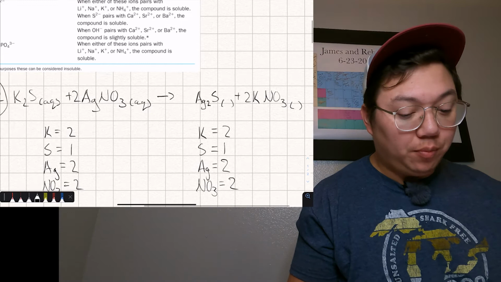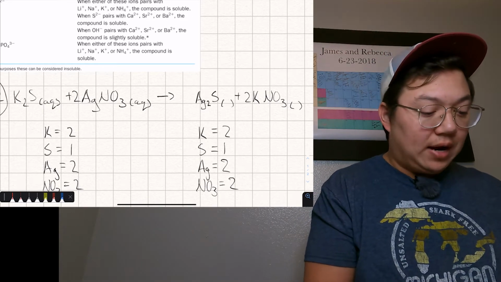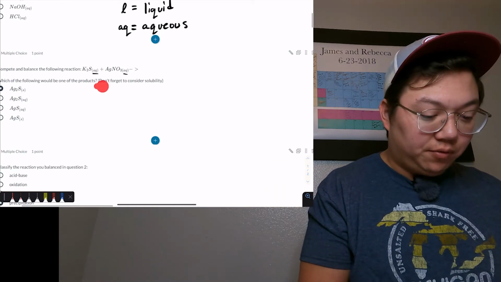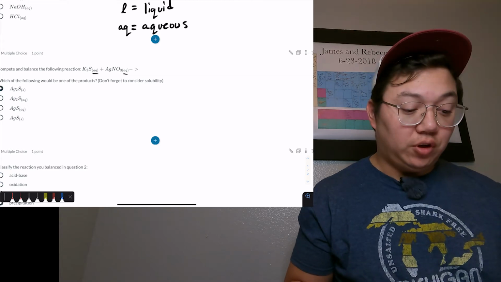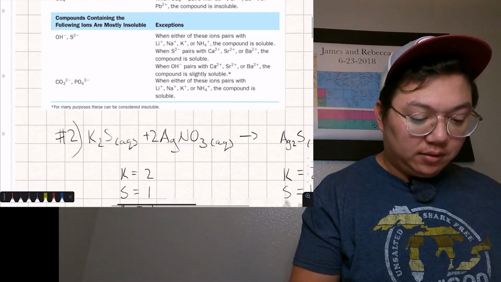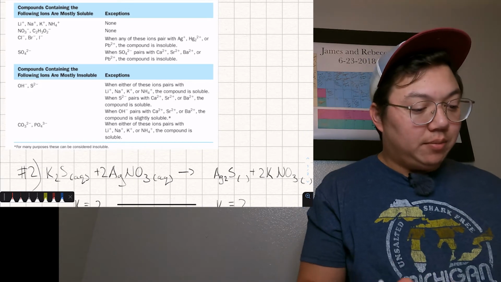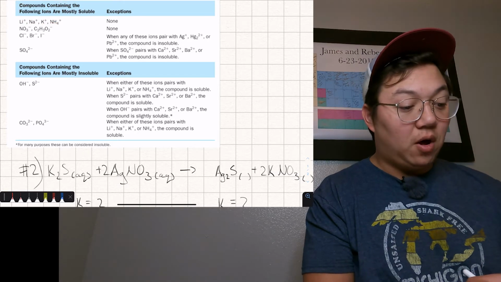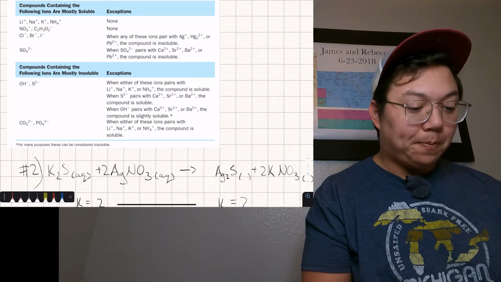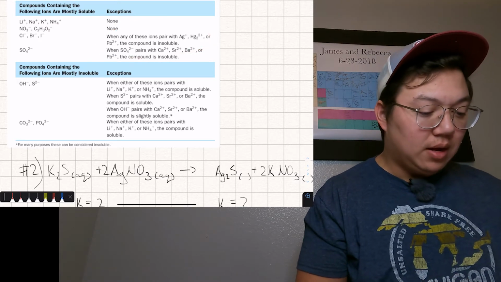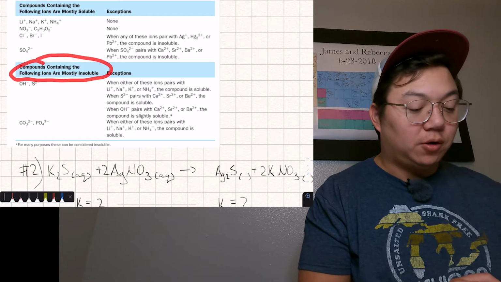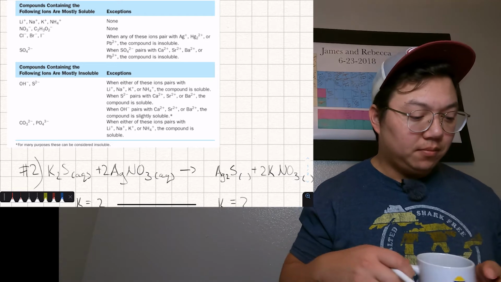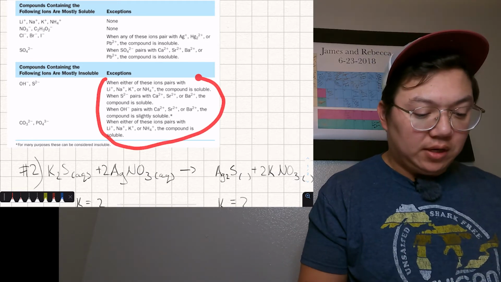So now though, with our new products, we know that our reactants were aqueous, but now, because the question especially said, don't forget to consider solubility, we'll use our solubility table, which I recommend having on hand for exams. And the way that you read this table, so these compounds up here, compounds containing the following ions are mostly soluble. And then there are some exceptions. And then in the second half, compounds containing the following ions are mostly insoluble, meaning that they form solids, that they don't dissolve in water. So then there are also exceptions for these.